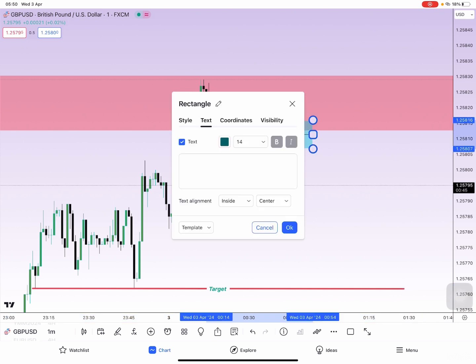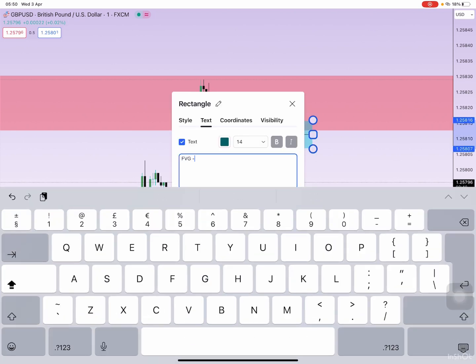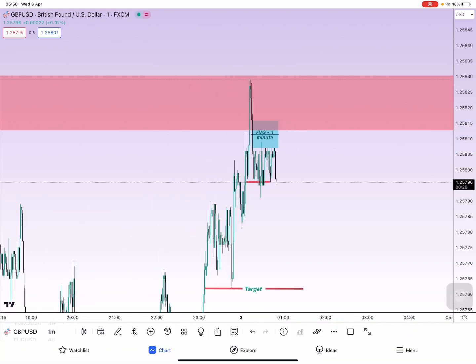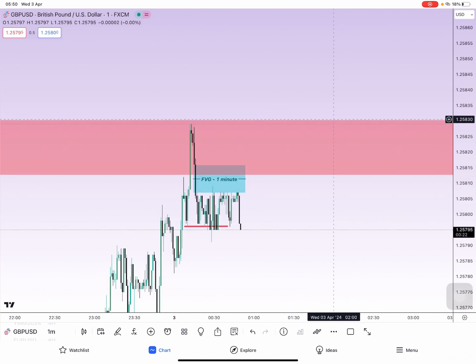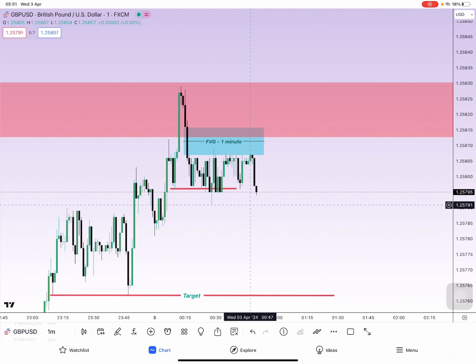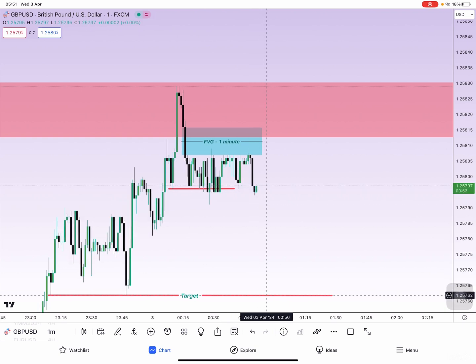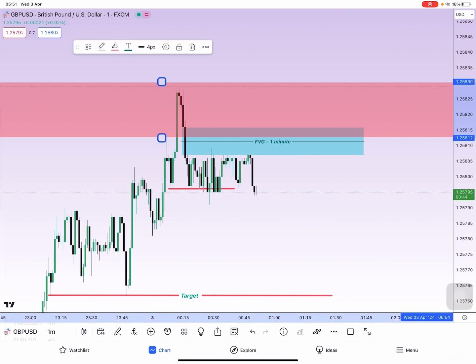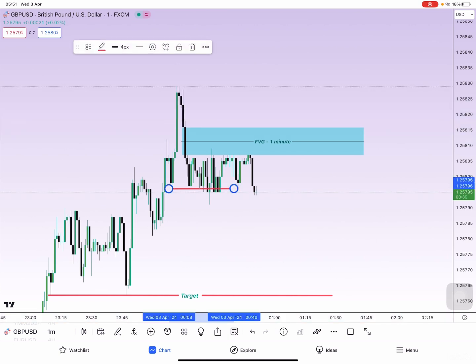Okay, and this is the fair value gap, 1 minute. And what is this? Sorry, yeah, this is the stop hunt zone, and this is the price zone to get the market's liquidity, and we are moving back lower now. I hope this gets broken with this momentum coming in, but if it does break below this low, we are going to go straight down here, I believe so. I'm going to take this away, and I will just keep this thing here.